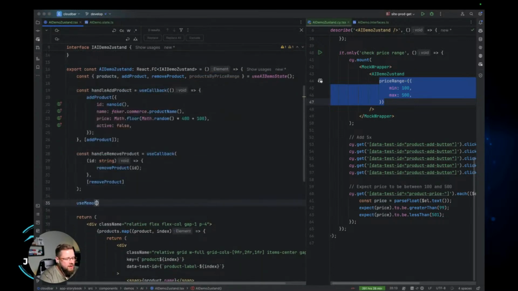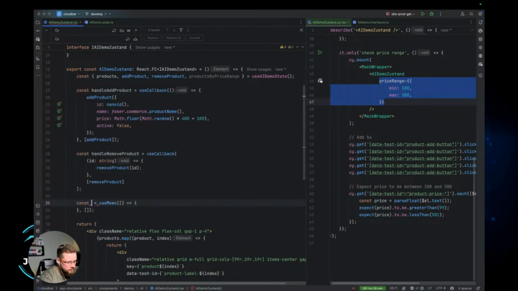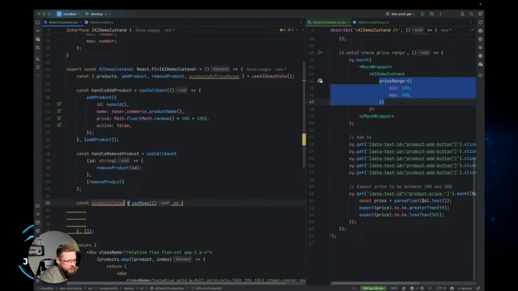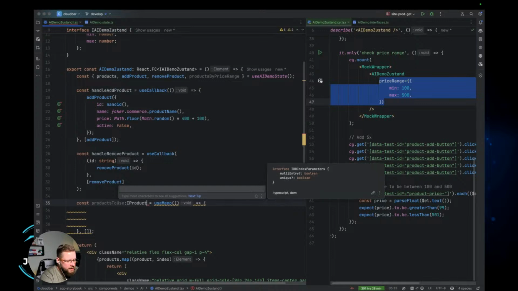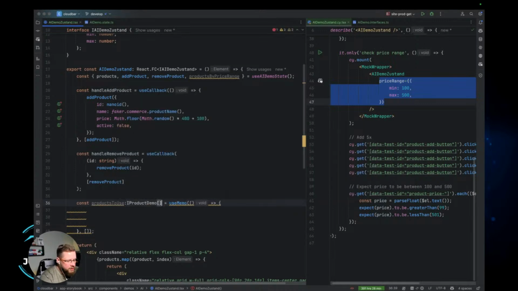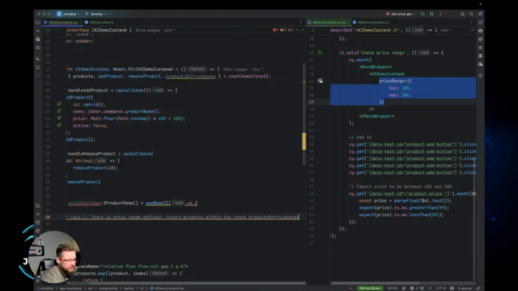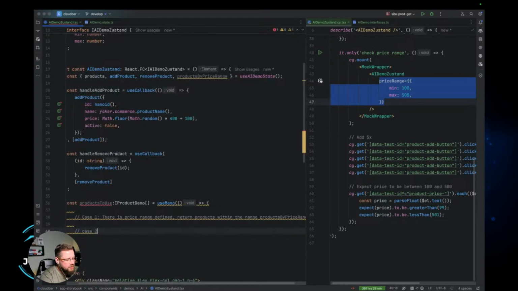So for that, I basically add a useMemo and products to use, because time-wise I'm just skipping a little bit here. So what I want to have is here, and now I tell the AI I want to have product demo here, and first case is case 1, there is price range defined, return product within the range from that one. And case 2, let's take a look how it works out.